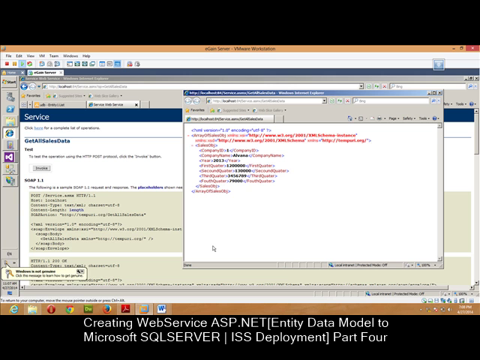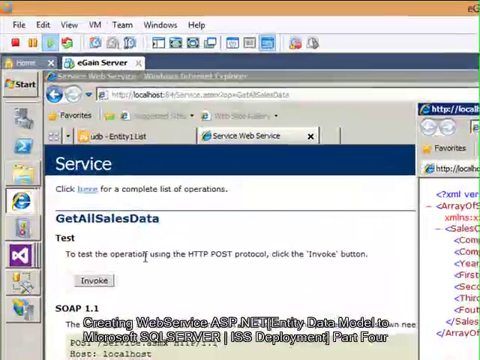There you have it. Now it's there, so you can see all the data. Get all data is there.